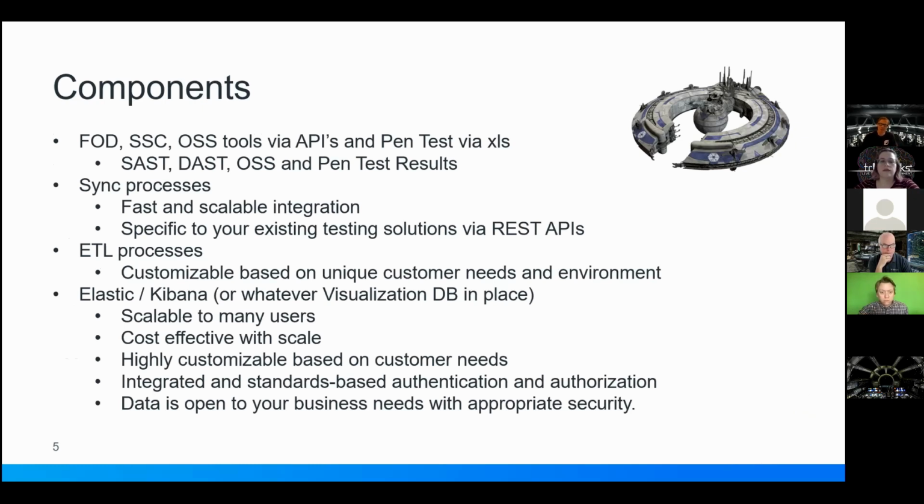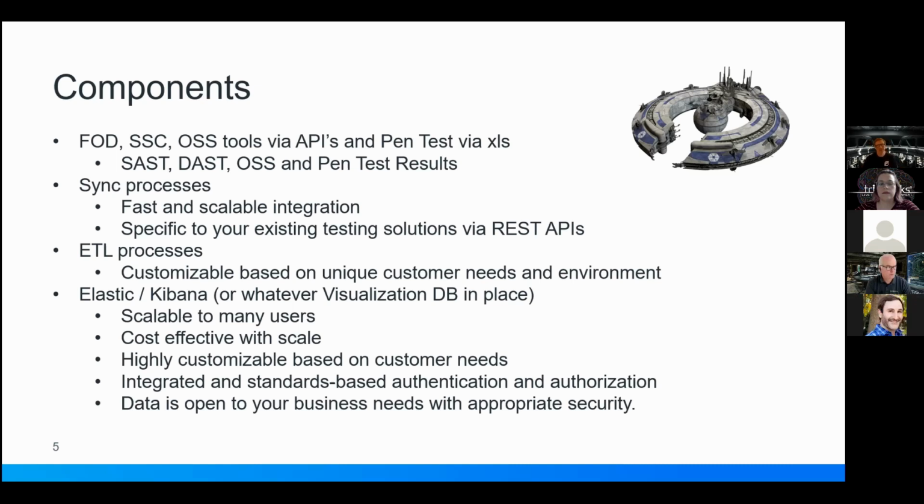From us, it was from Software Security Center as well as Fortify on Demand because we had access to it really fast. And Dennis looked at it with his team and made sure we found a way to make it scale massively. So he's going to show you that architecture view in a minute. The key, the real benefit, is that it's scalable massively to hundreds of users, thousands of users. It's highly scalable, HA, down to field level, role-based security. And the really cool thing is it's open, so you can extend it into other sources as you grow.